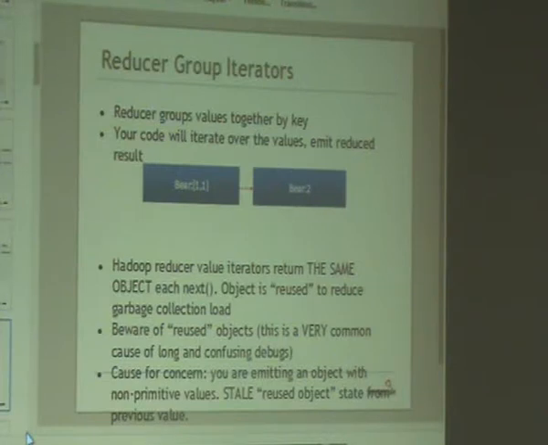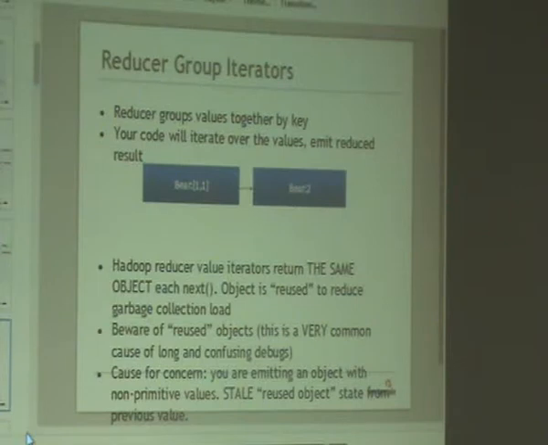So actually, just be very, very careful, think twice about any time you're emitting values in Hadoop that are non-primitive. Because that's where you accrue state, and state can get stale if you're not very, very careful with cloning the objects that come from the iterators. Okay.